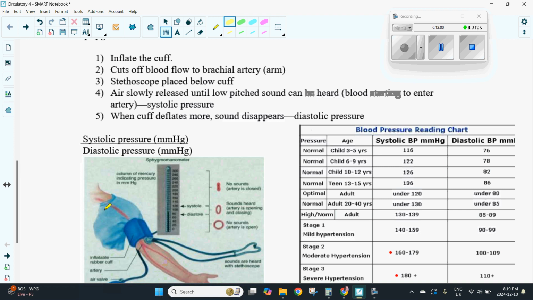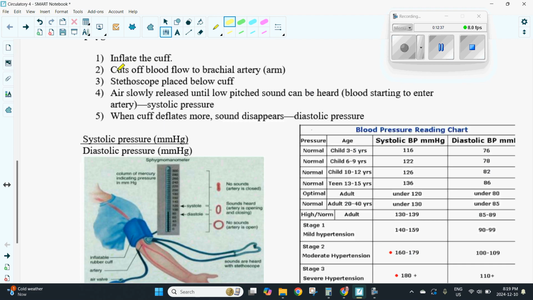Typically, what they do nowadays is they put the cuff on your arm, they press a button, and then they walk away. And then they come back and read the numbers. But that's not how this was done even a few years ago. Well, it's probably been maybe 10, 20, 30 years. So this device is one where the doctors would actually be listening for changes within your artery. So what they're going to do is inflate the cuff. This works the same way as the electrical device that they press a button and walk away.